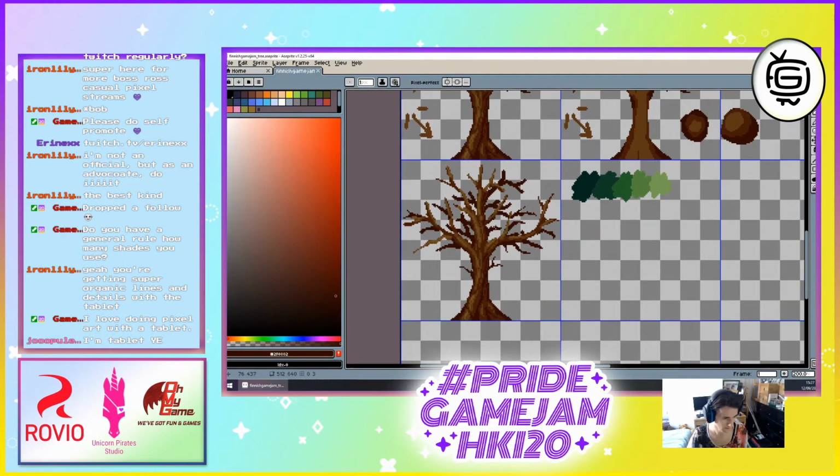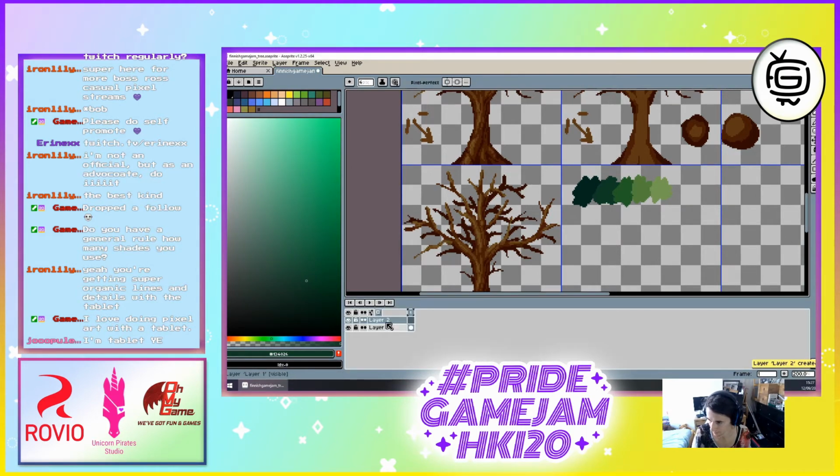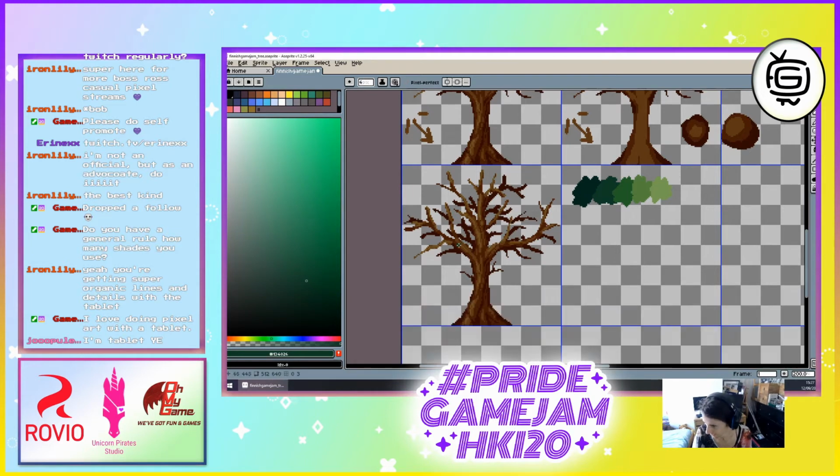Right, okay, so now we're going to start with exactly the same process. We're going to blob in, actually, we'll do this on a new layer. Just put in our main volume, the big front bit.